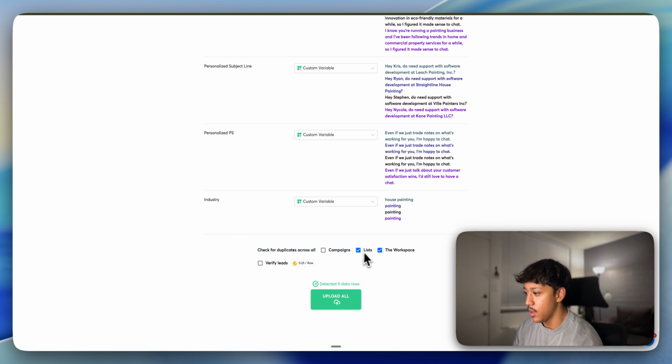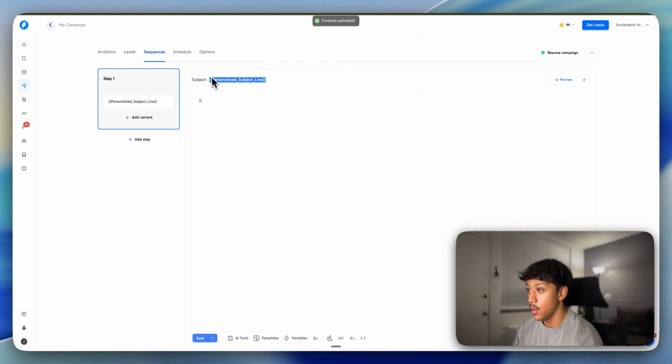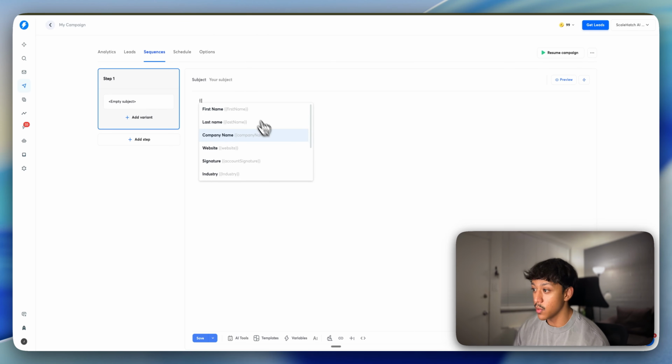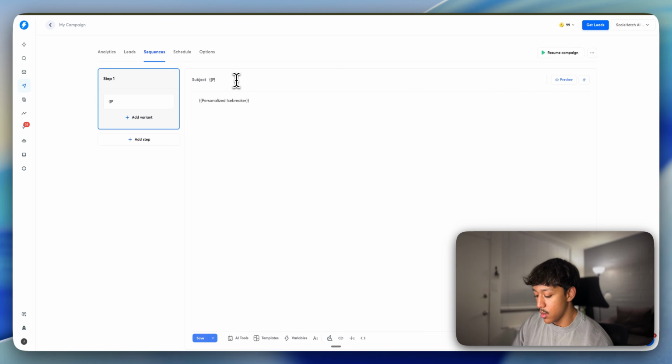And I'm just going to turn off the campaign lists in the workspace because I believe I've already used these leads, but I'm going to import them into this new campaign. And you'll see that in Instantly this is where you write your campaigns. So I could add custom variables, which are going to be those columns. For this case, I could put my personalized icebreaker, and my subject could just be personalized subject line, which should match the name of the column.